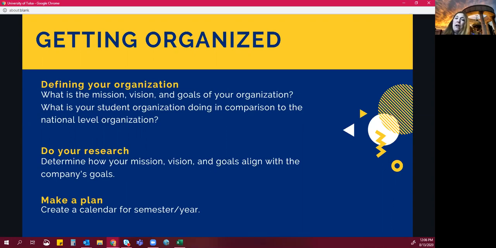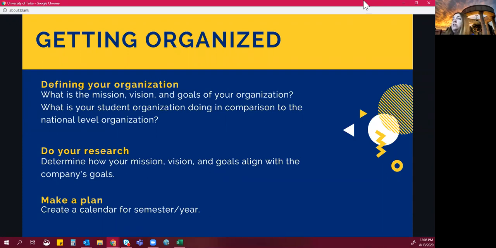And then when I say create a calendar for the semester, this is a calendar of opportunity for the companies, ways that it's a menu of items provided to companies on ways they might interact with you. So I would recommend that this be part of your one-pager or your brochure.